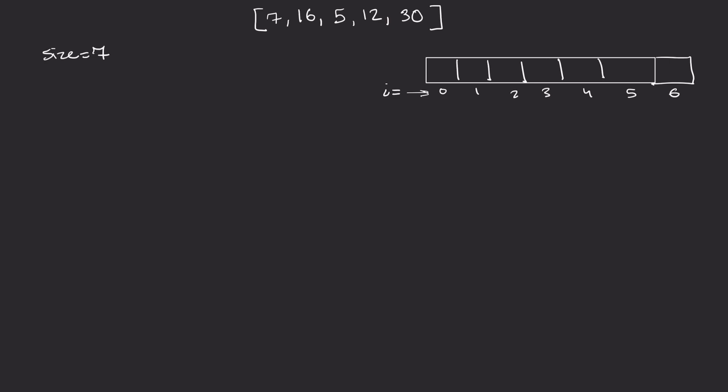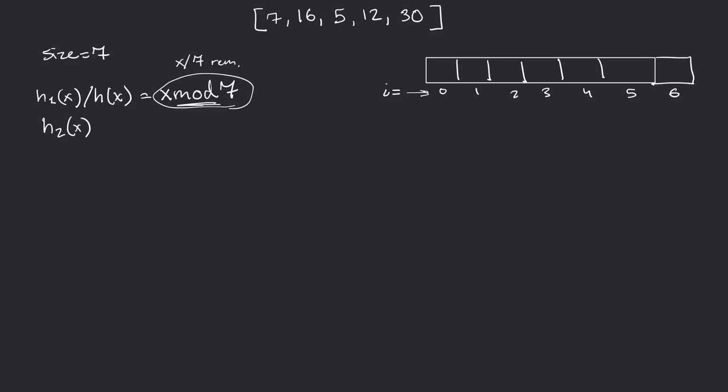Well, you're also going to need two hashing functions. You're going to need h1 of x, or just h of x, and let's say for this one, it's going to equal x mod 7. If you don't know what mod means, it essentially means that this whole thing is going to be equal to the remainder of x divided by 7. That's all it is. And then the secondary hashing function, let's say for this, is going to be 5 minus x mod 5. So also very similar to the first one, very simple.